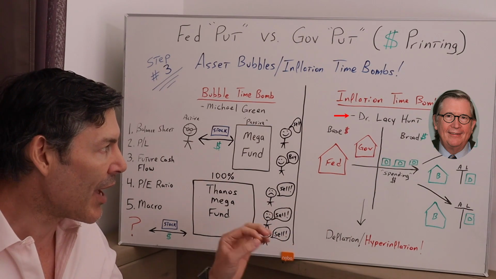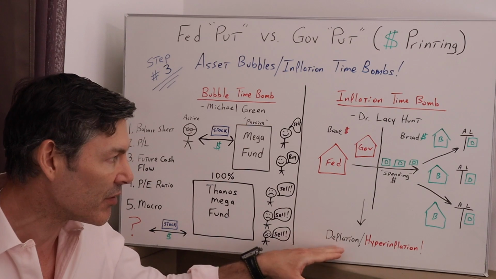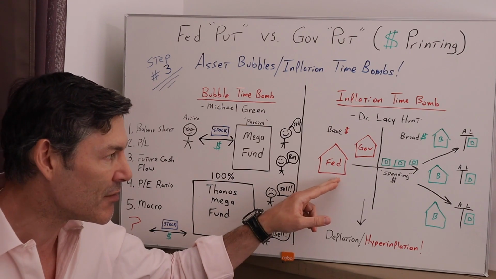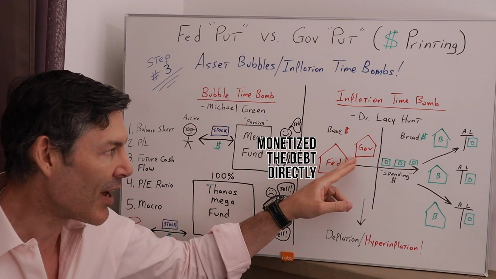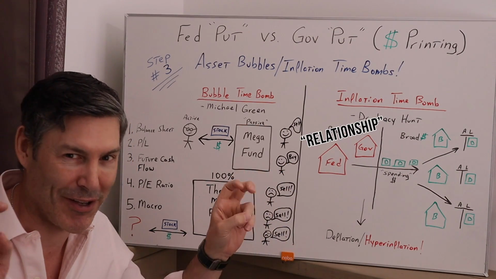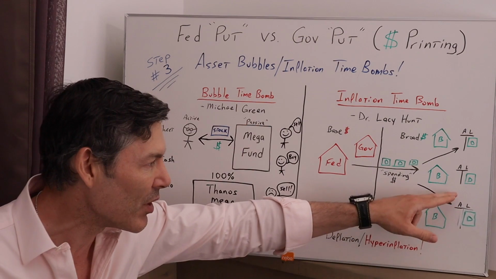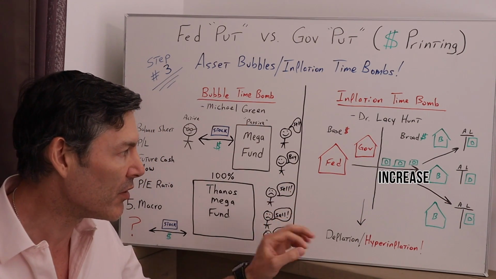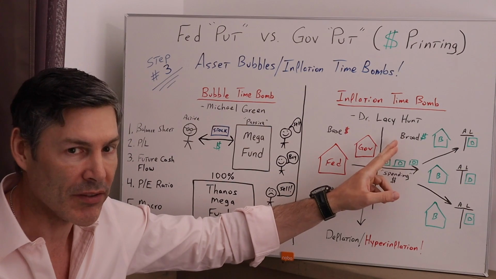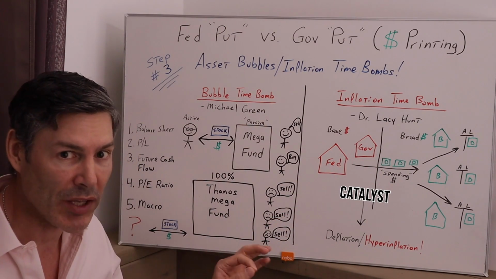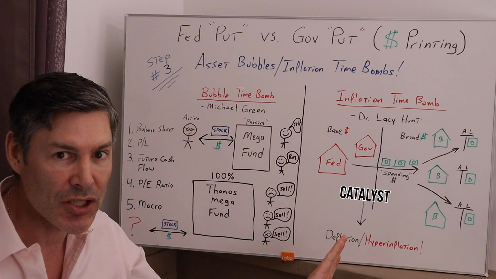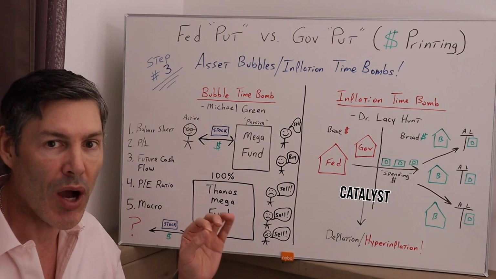Lacey Hunt. And Dr. Hunt outlined how, in his opinion, he thinks we're in a deflationary cycle, but what would change his opinion dramatically is if the Fed started to spend money. In other words, if the Fed monetized the debt directly of the government, like we talked about in step number 2, and because of this relationship, we'll call it, the deposits in the real economy increase. Dr. Hunt referred to this as the Fed spending money. So it goes from just base money to affecting the broad money supply. This is the catalyst that he pointed to himself. I'm not putting words in his mouth, where he would go from a deflationary stance, not to inflation, but he felt we'd go directly into hyperinflation.